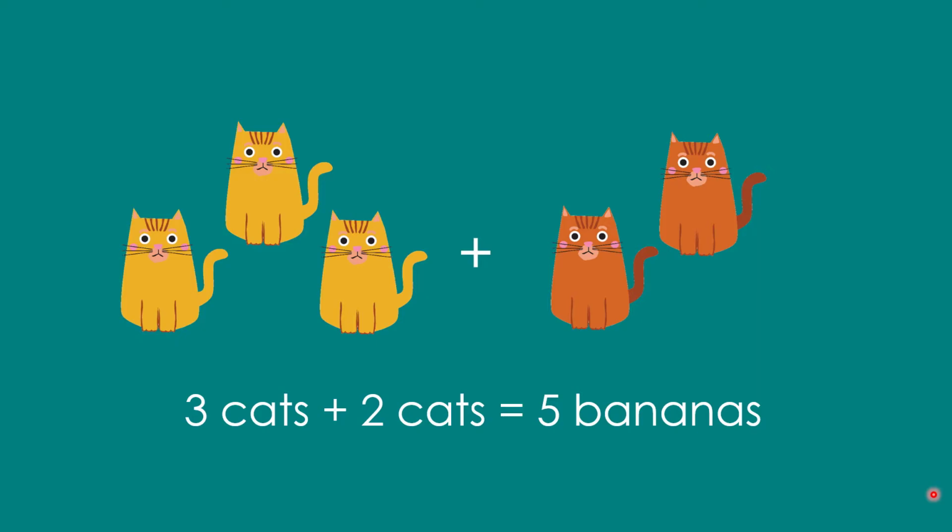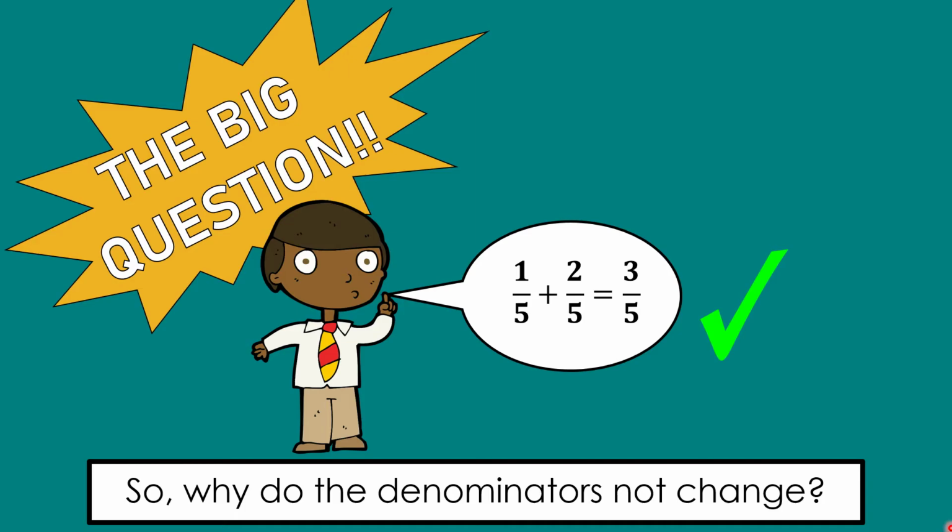Well, let me think. I mean, you're counting cats. The units are cats, so the final answer, the whole, the total will be all the cats you have. Can't be bananas or anything else. That's just bananas. Yes, absolutely right. Excellent answer, Tao. If you're counting cats, the answer will be some amount of cats, won't it? It can't be some amount of anything else. Brilliant.